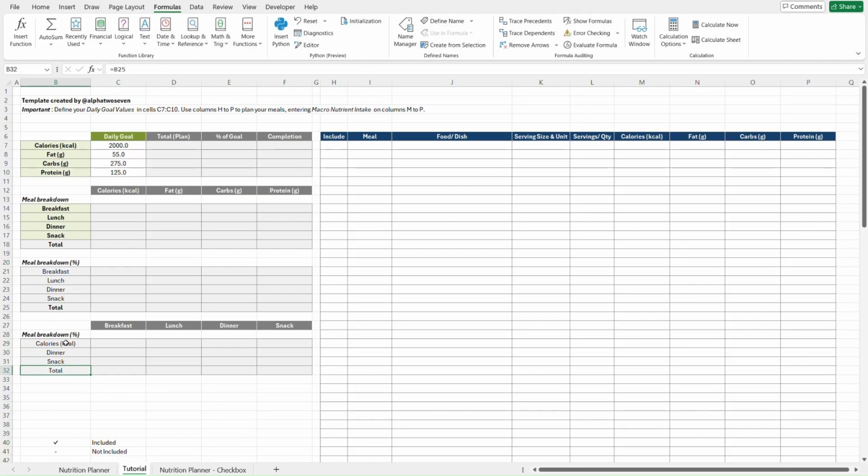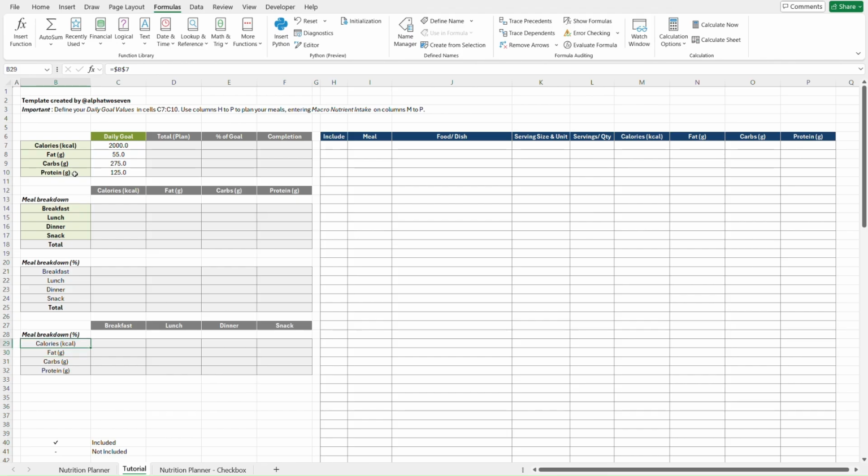And by the way, you can freeze only columns and/or rows. So if you hit, for example, F4 again, that way row 7 will be frozen, but column B can move. Now column B cannot move, but row 7 can move, and this is the default state. So calories, then fat, then carbs, and protein.